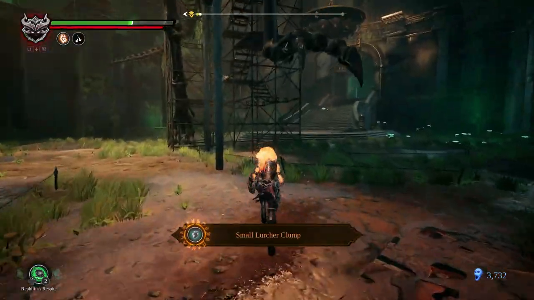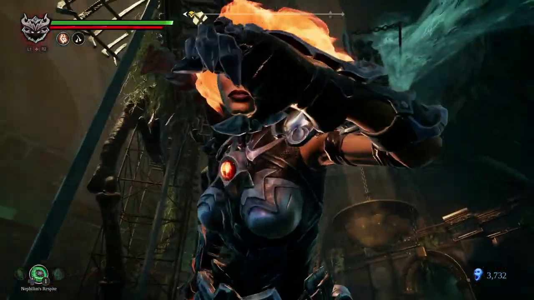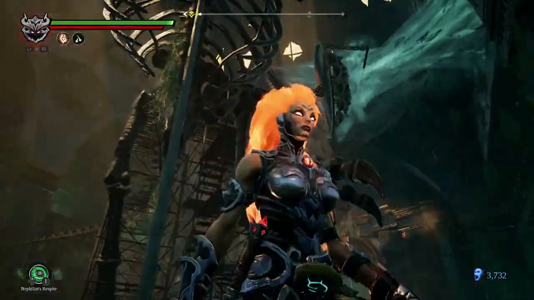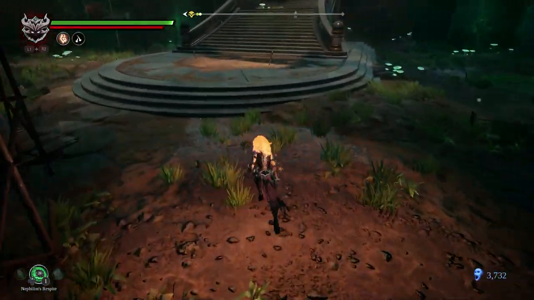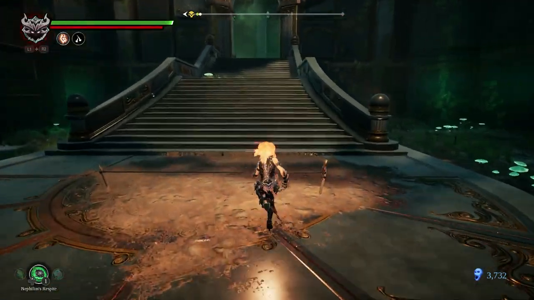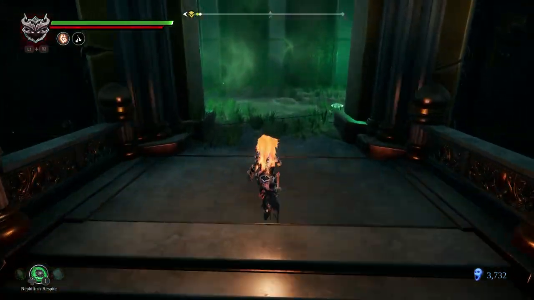The small lucha clump. Oh my goodness. Dinosaur, I was just repping you so hard, and then I just head bonk you, and you knock me right into an explosive. We're no longer friends. No longer friends. I don't like you anymore.